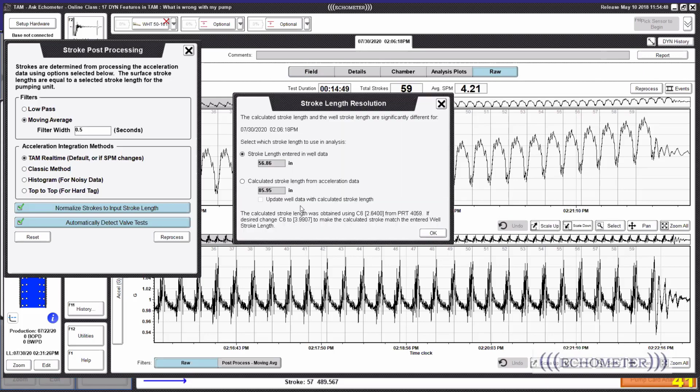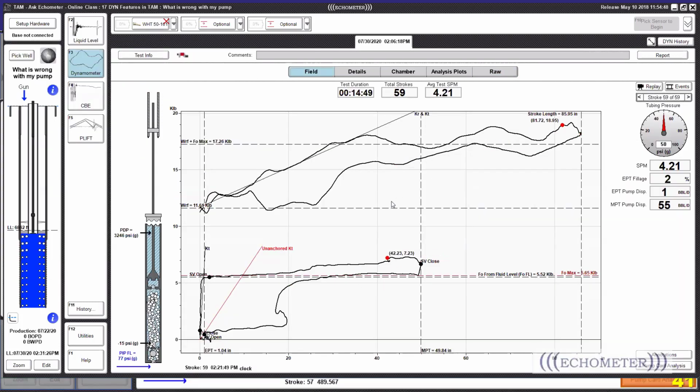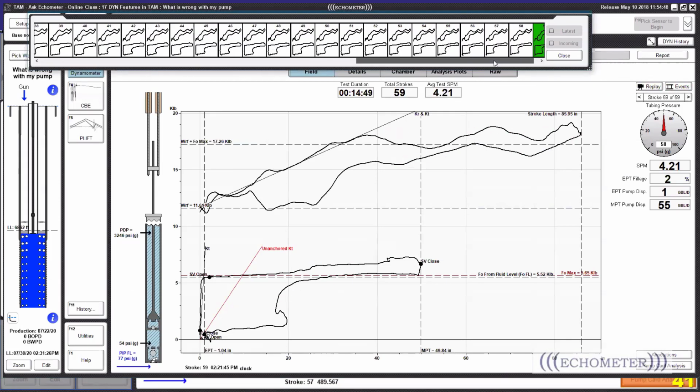Well, the entered stroke length is 57 inches, but the one calculated by the acceleration is 86. So, well, what type of unit do you have? When checking the pumping unit, I see the maximum stroke length of that pumping unit is 86 inches. So, well, let me try with 86 inches to see what happens. And suddenly, that card shape now becomes this. But I'm going to look at this again.